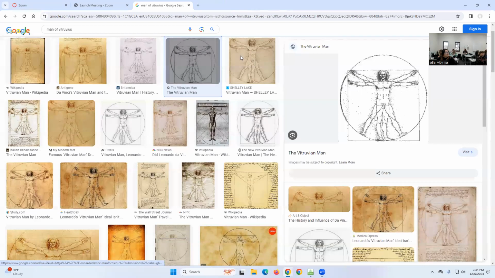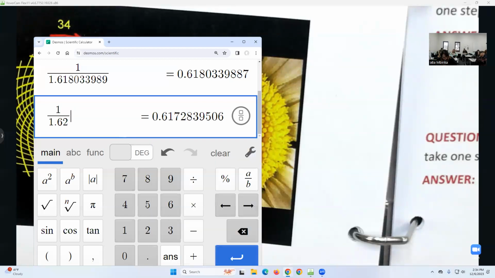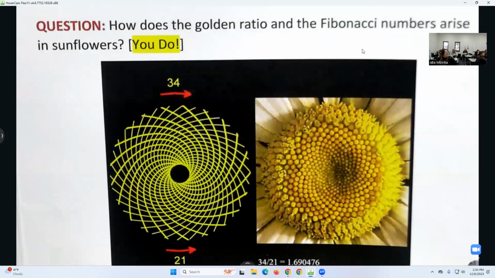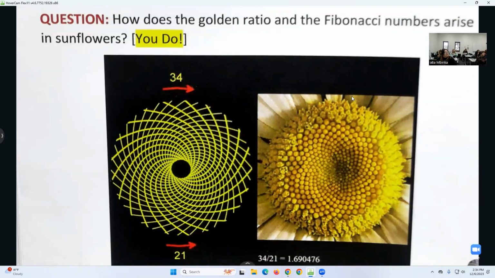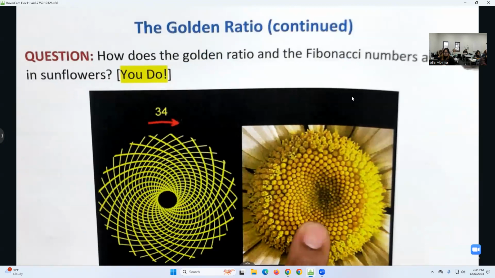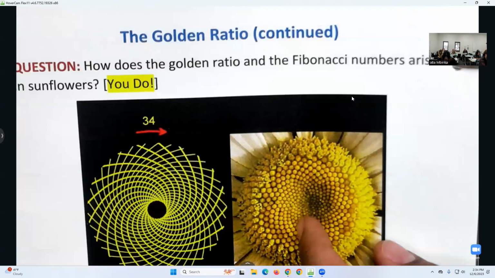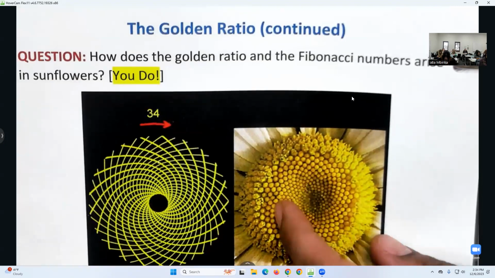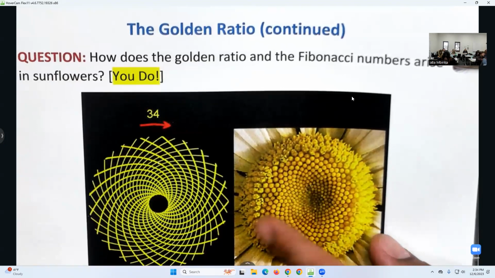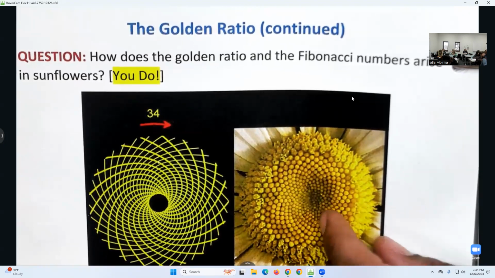So let's look at nature now. This is what a lot of people talk about often in pop culture: the sunflower. When you look deep in a sunflower, it looks like this. You probably never cared to consider it, but there are two sets of directions. There are arcs going clockwise, and against that there are arcs going counterclockwise. The numbers of arcs going clockwise and counterclockwise are neighboring Fibonacci numbers.